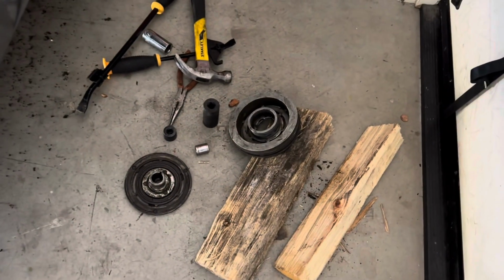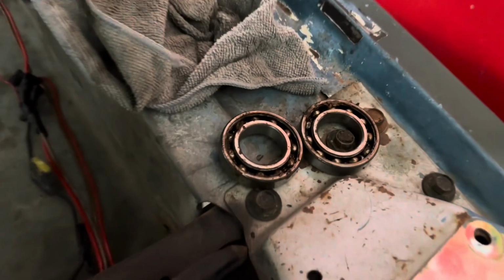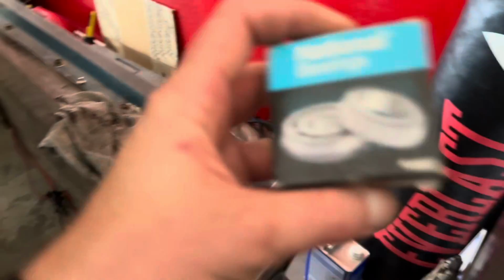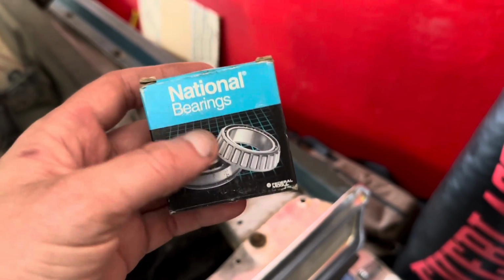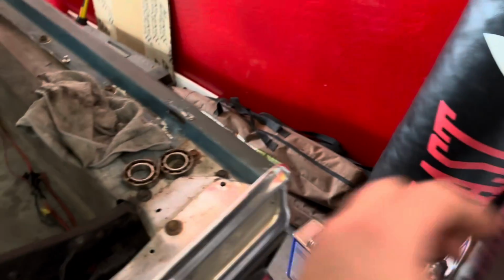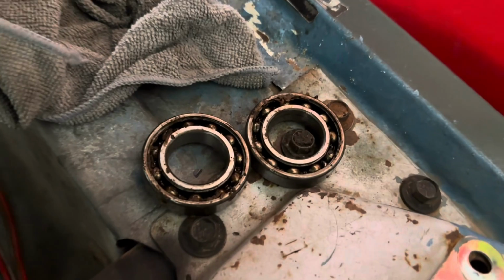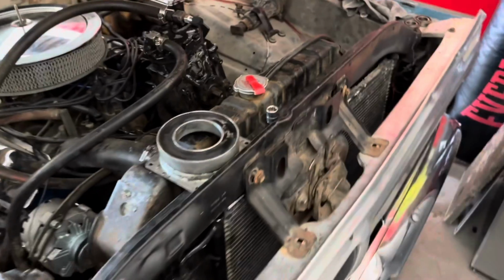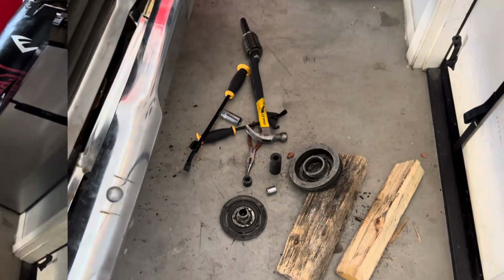So I got the bearing out. That was a fun little deal, but actually it's two bearings and they look like that. So the bearing that I got is just one solid piece and it's rubber. So this is wrong. I'll have to take this back and get two of those. And then we should be good. I'm hoping. It's been quite the project.